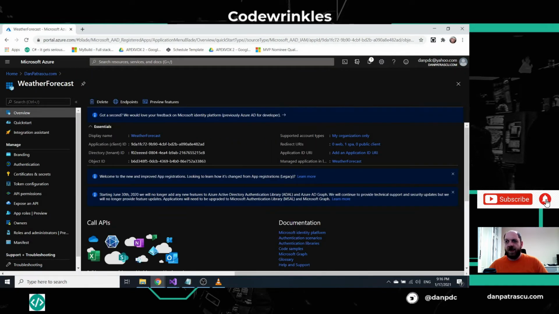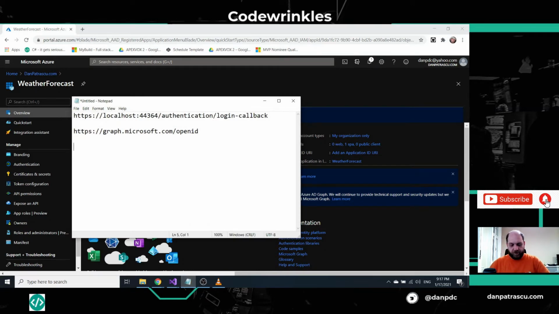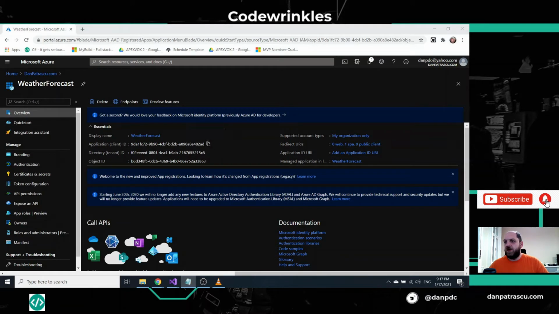this Azure portal, we go back to this overview tab, and there are two other important pieces of information that we need. First of all, we need the directory or the tenant ID. Let's copy this to clipboard and paste it here. I'll move this to the other screen because I really don't want these IDs to remain visible for too long.